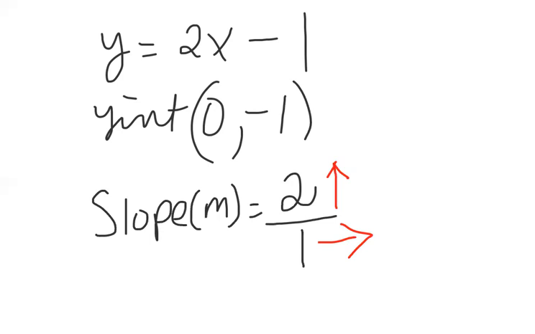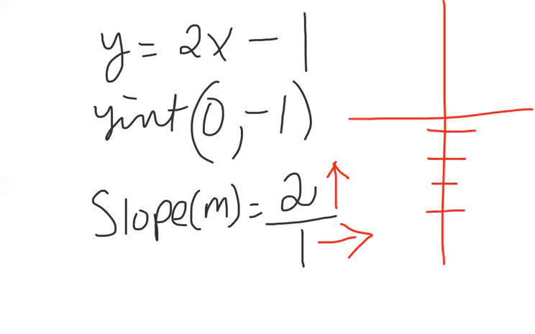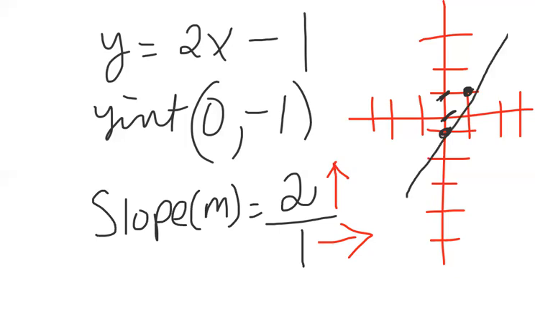So guys, let's do this, okay? We're going to go to the xy plane, and we're going to draw this graph. So here it goes. Let me grab a different color. My y-intercept, (0, -1). I'm going to go up 2 from the negative 1. So 1, 2, and then right 1 and plot my point. Did you guys see that? Yeah, so I went up 1, 2, right 1, plot my point, and I have my 2 points, so I'm ready to sketch my graph, just like that. Done. Okay, so guys, here comes another one.